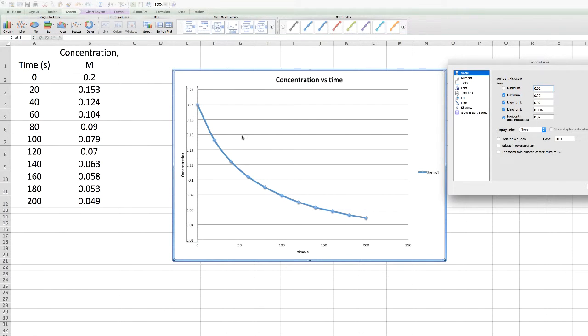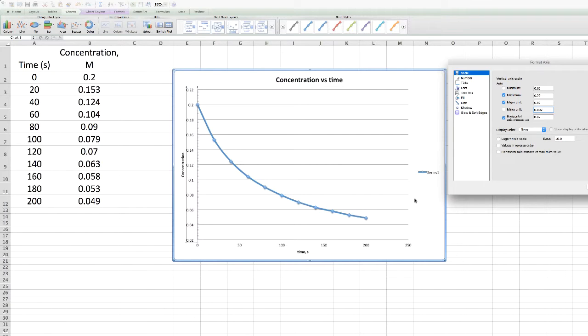Like that, I have more precision in the reading. I can do the minor unit by 2 instead of 4, you see? And you have better precision in terms of the reading that you make.